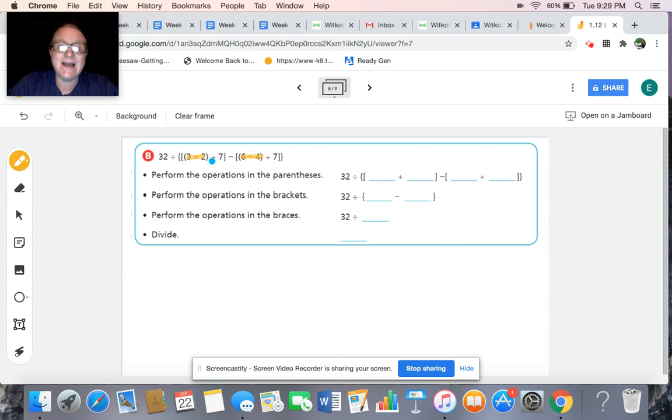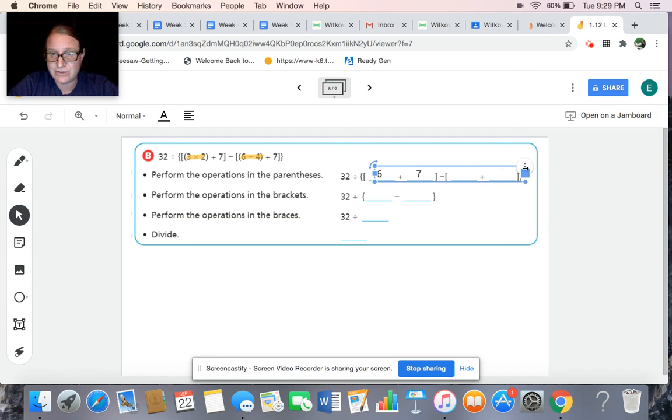What is 3 times 2? That's the first one that we need to put in. 3 times 2 is 6. Then we're going to use that 7 that's also in that bracket, and we're going to carry it right there. We didn't have to do anything to it. Then I'm just going to slide this over since it's really lined up and it looks really great. There we go. Now, our second parentheses is 6 minus 4, and 6 minus 4 is 2. And then that 7 is there all by its lonesome, so we can put the 7 there.